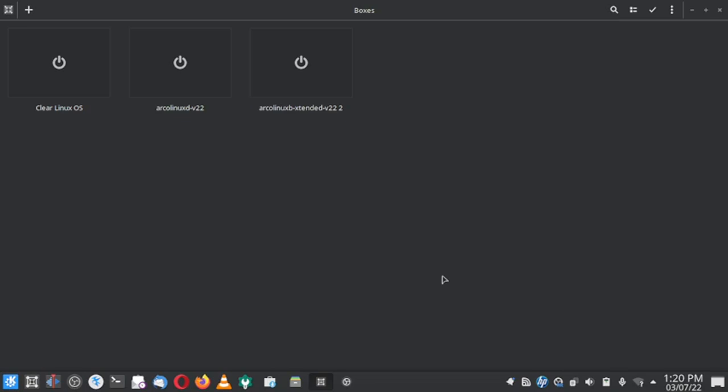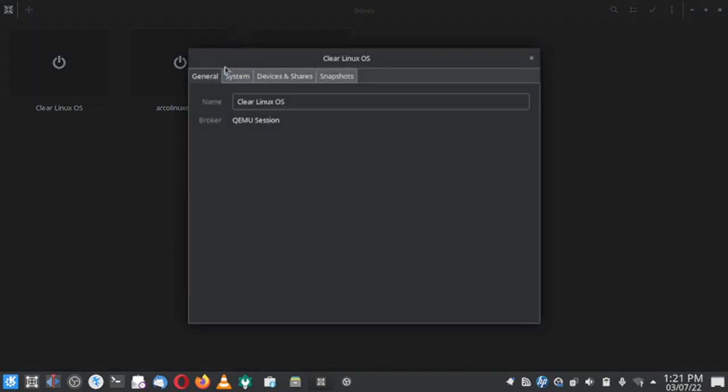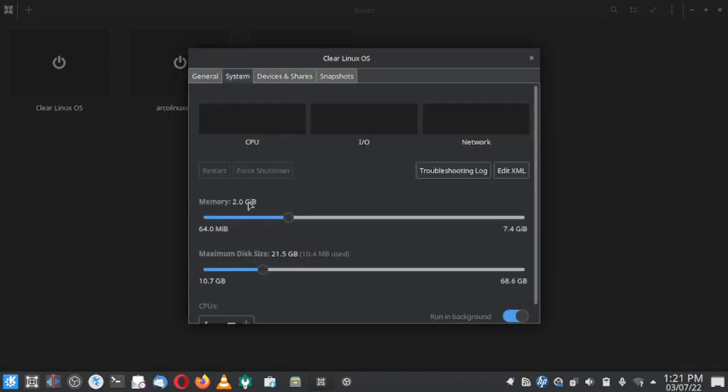I remember I had given 4 GB of virtual RAM and 25 GB of virtual hard disk for the ClearLinux VM. In today's video, what I have done is I have given only the default memory, that is the default selected by the ClearLinux template.